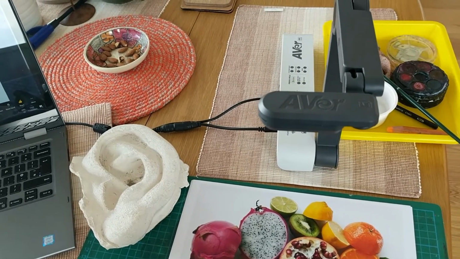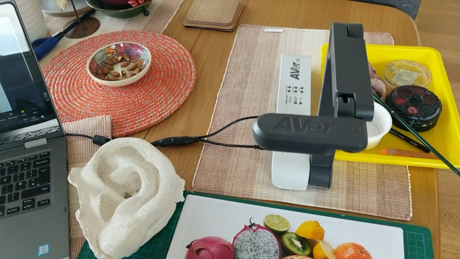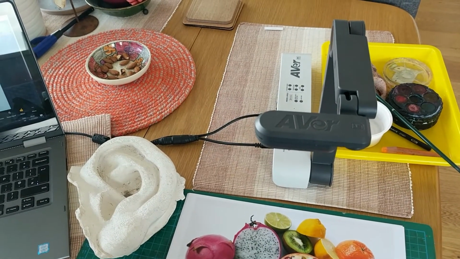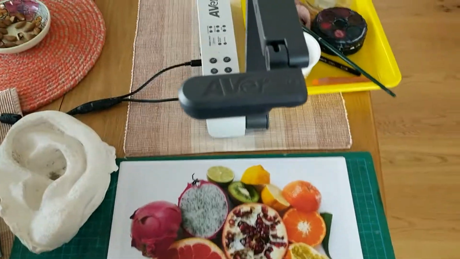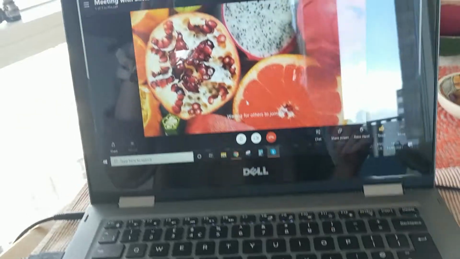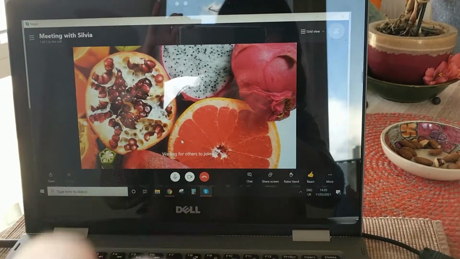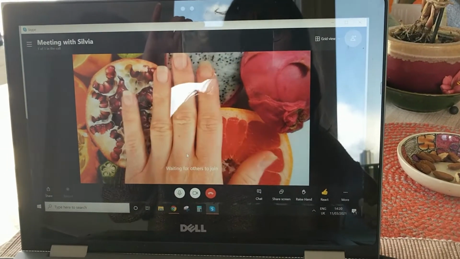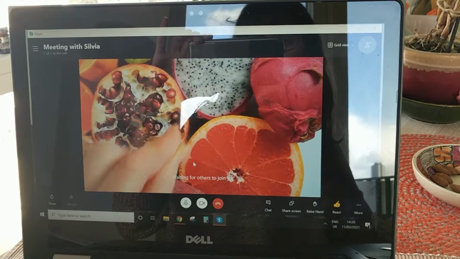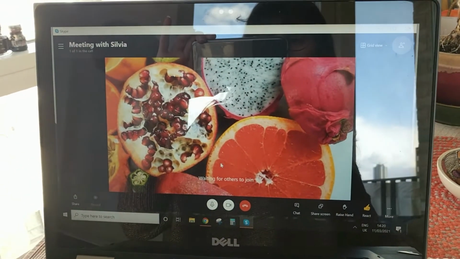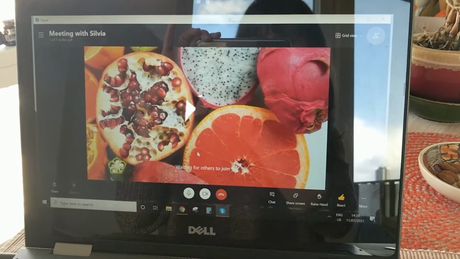During our online art lesson, I will be using this Ava document visualizer, which is a video camera, in fact, which scans in what's happening beneath it, and your experience would probably look, depending on the size of your monitor, like this. You get to see the picture underneath with me showing you how it's done, whatever we're doing, whether we're drawing or sculpting, working on annotations. That depends on what you need.